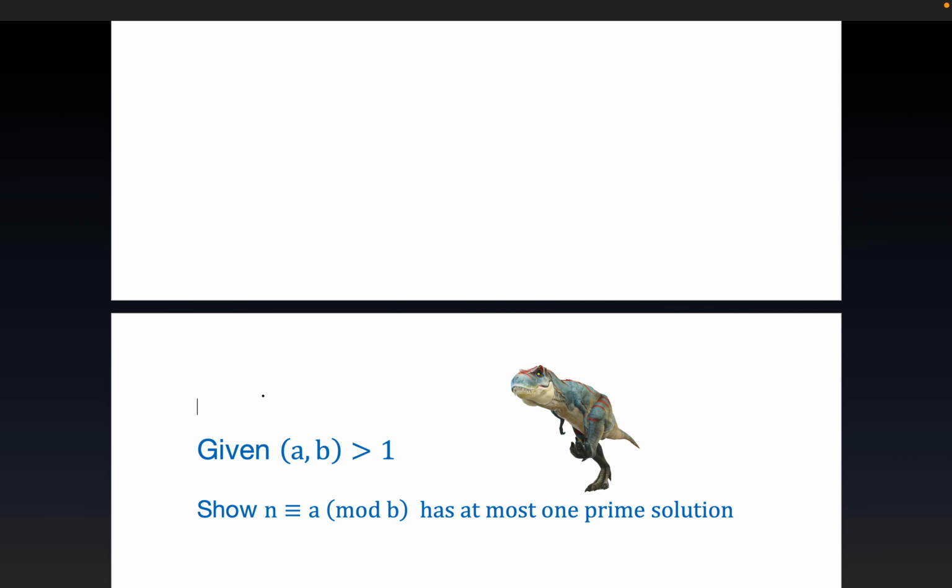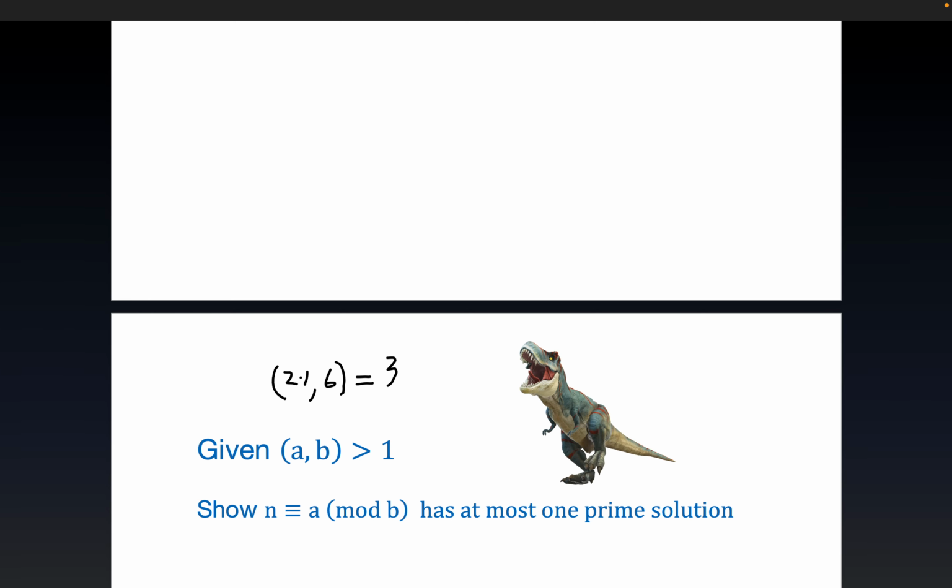Let's open with a concrete example here. Let's say we're trying to determine the greatest common divisor of 21 and 6. This can be done with a prime factorization or just by inspection here. You notice the greatest common divisor, greatest common factor, is actually 3 here. 3 is a divisor of 6 and 3 is a divisor of 21, and it's the largest number with that property. It can't be 6 because 6 doesn't divide 21.